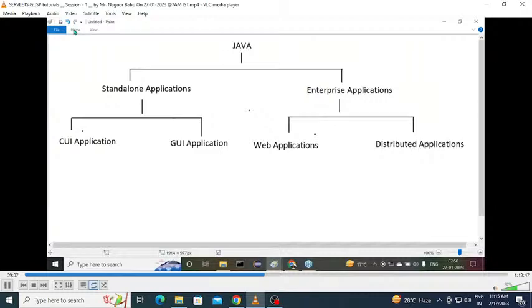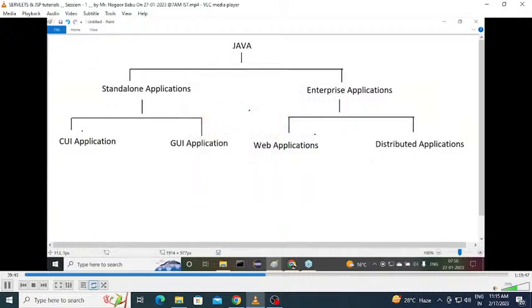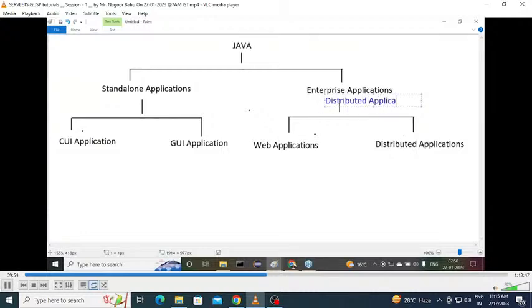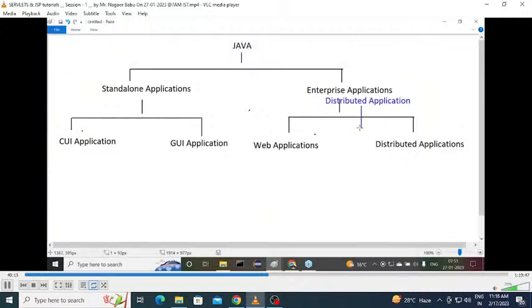And there is another terminology I'm providing, frequently aligned with enterprise applications. We may call these enterprise applications distributed applications also. Either we can call them enterprise applications, or we may call them distributed applications. Either terminology we can use. If we use the enterprise applications terminology, then the two types are web applications and distributed applications. But if you use the distributed applications terminology, there we can understand two types of these distributed applications.